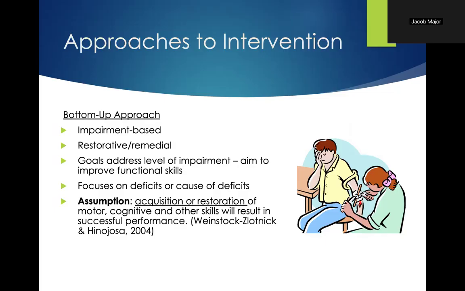It focuses on the deficits or the cause of those deficits, so this is more of a deficits-based approach. The assumption is that the acquisition or restoration of motor, cognitive, and other skills will result in successful performance. So we're trying to acquire or restore a lack of motor, cognition, or other skills to help our clients be successful with what they're working on, which is typically their occupations.